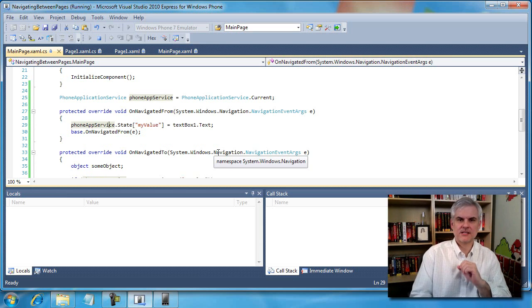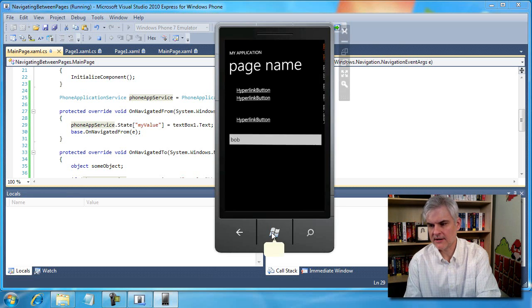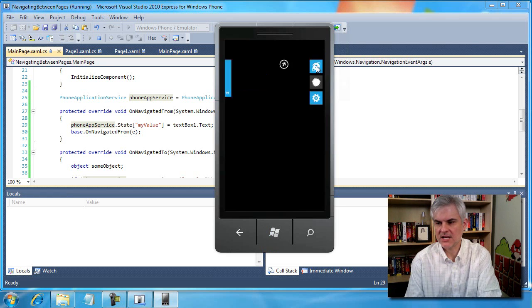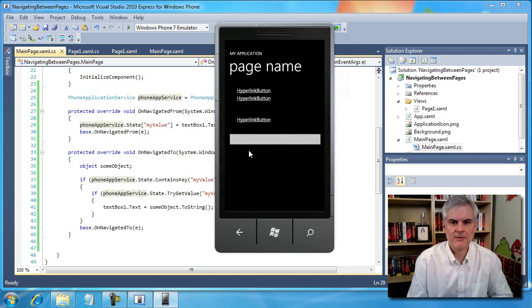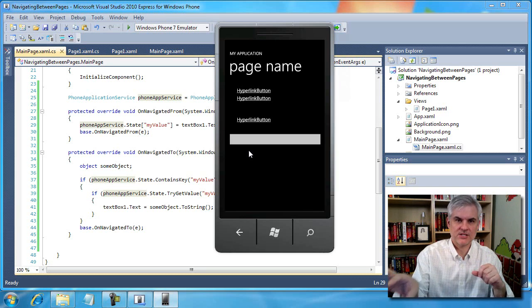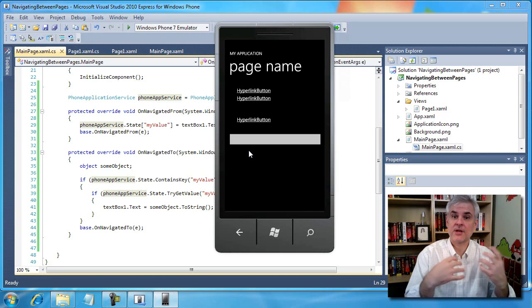Okay, there's one caveat to this little technique, and that is that the phone app service is permanently purged from memory when the application itself is removed from memory. So we're going to need a more robust means of handling the scenario of when the user clicks the start button to exit our application and then come back into our application. You can see now it's lost its value. So we're going to talk about that at length in a video later on day 3 that's called task switching and tombstoning. And so there are a couple of different levels that we have to handle state on. The first one being just here within our own application, and then when our application actually shuts down and then is relaunched from the phone.